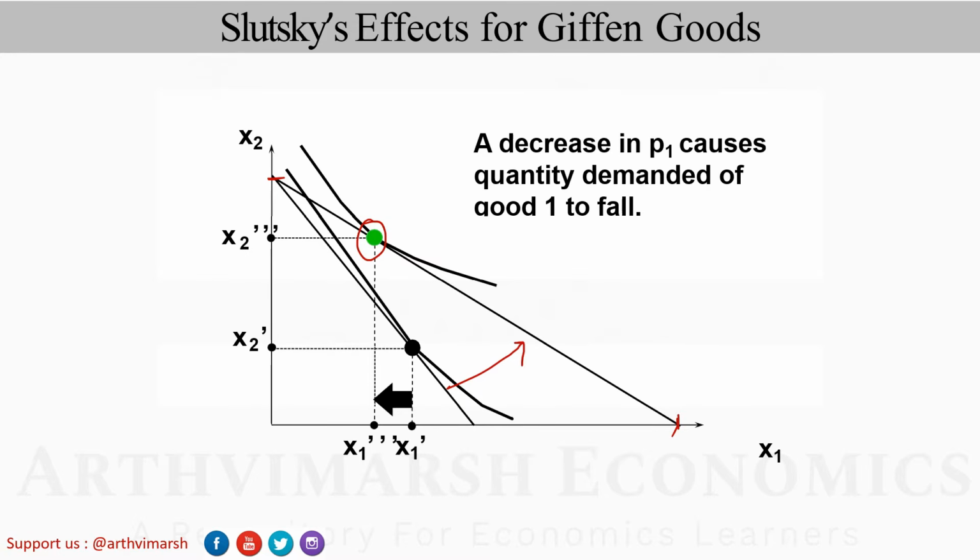And why is more of X1 not being preferred? Because this is a Giffen good, its behavior is that you are going to have more of X2 instead of X1 being consumed more. That's why such opposite behavior is observed. Otherwise, intuitively, a point would have been somewhere here where x1 would have been more as compared to x2, because x1 became cheaper, right? But this is a Giffen good, so the optimal point is going to be somewhere here.